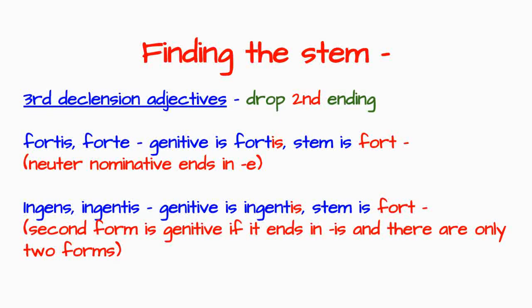A lot of adjectives in the positive degree are third declension adjectives. Again, if you start with the second form, take your ending off of that, that's going to get you your stem. There are some third declension adjectives where the second form is the neuter nominative, like fortis is masculine and feminine, forte is neuter. Take the e off that second form, that'll give you your stem. Very often that second form is going to be the genitive, if all three genders have the same nominative form, like ingens, ingentis, take off the is. But make sure, again, to get the correct stem.